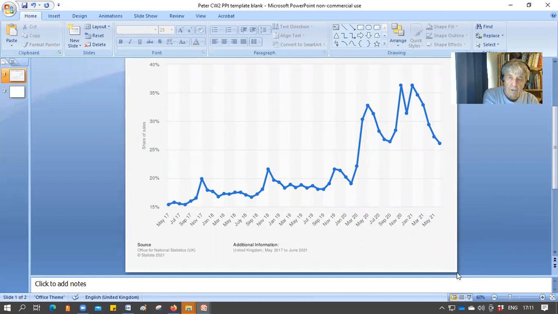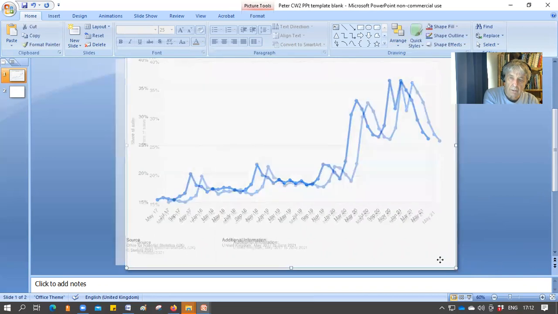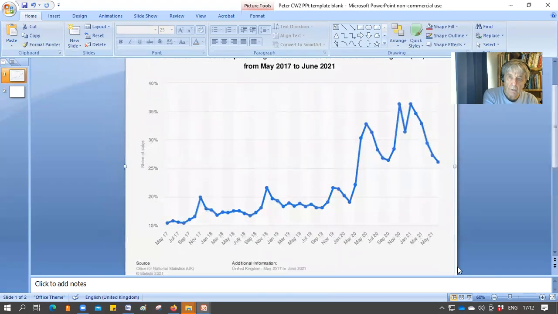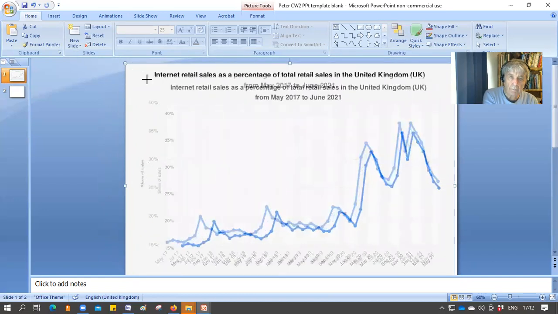Hopefully, I'm trying to find the corner so that I can grab it and reduce it. I'm not sure if it wants to accept that. No. Oh, there we are. All right.